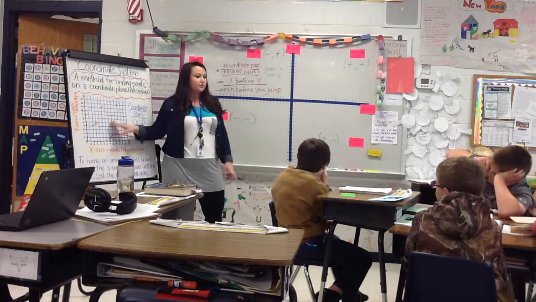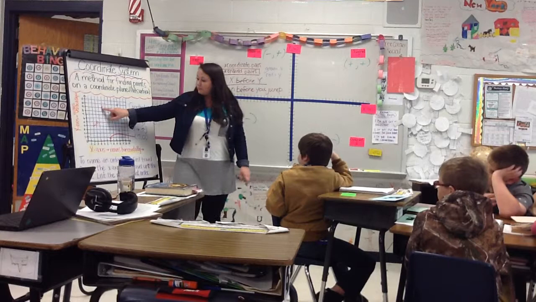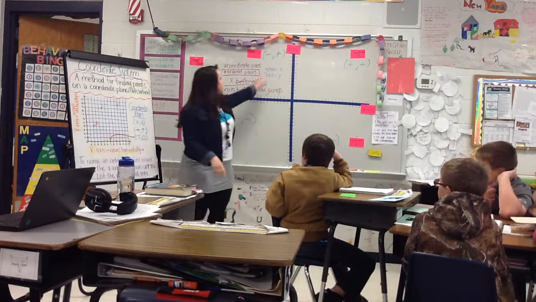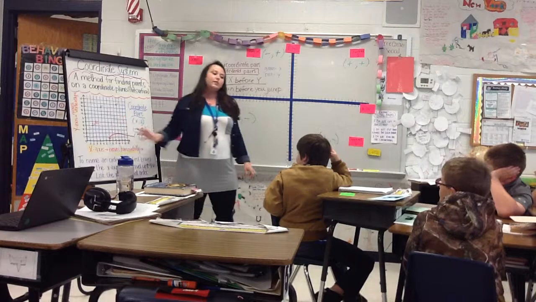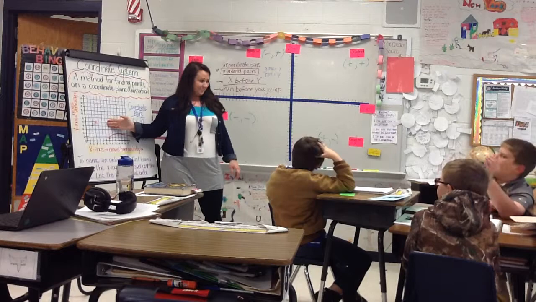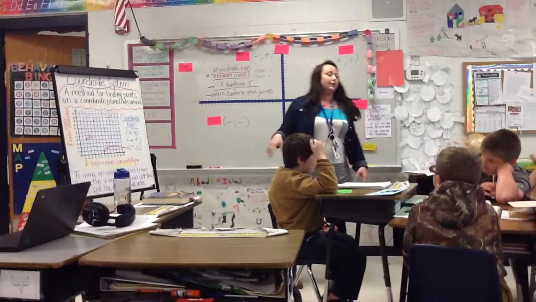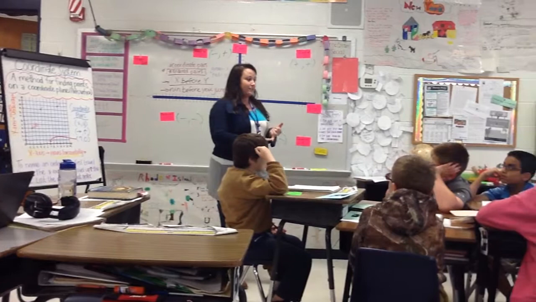Well, one of those grids is like a quadrant. So you may have your ship right here, and you're identifying an exact location. That's what these ordered pairs are. These are exact locations within the quadrants within our grid. What about checkers and chess? Don't they look like this board right here? So later on, during this unit on the coordinate plane, I found coordinate plane Battleship. And if we have time, we're going to get to play it, okay? It's really cool. Not today. We won't have time today.